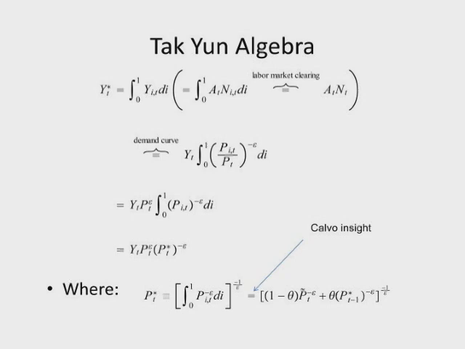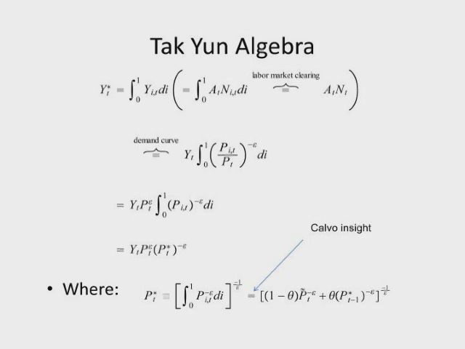And then I take the demand curve and substitute that out, and I write this in that form. The next thing is I'm going to define this object as P star. The actual expression for the aggregate price index looks a lot like this crazy thing here, except it has a different power. So I'm going to call this thing P star. It looks kind of like the thing, but it's not the same. It's a different weighted average of all the prices, P star.